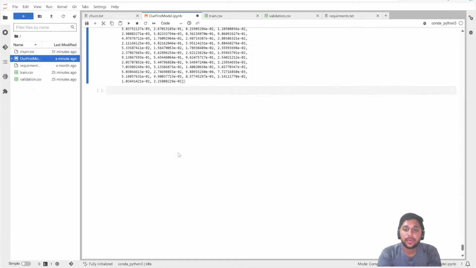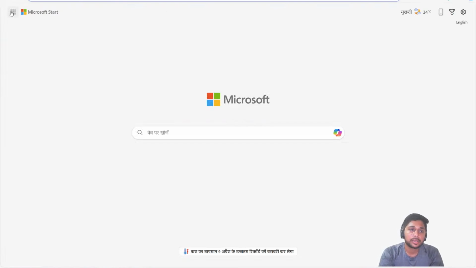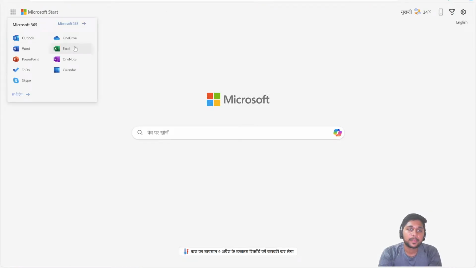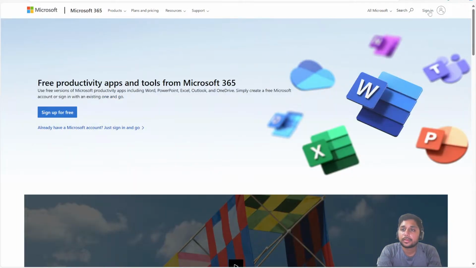So the best way to evaluate a binary classification model is to generate a confusion matrix. So what is this confusion matrix? The best way is to see it in Excel, so let me create a new Excel file for you guys so I can explain what this confusion matrix I'm talking about is. Basically, this confusion matrix provides us a summary of all the model performance. Just let me see why Excel is not working.